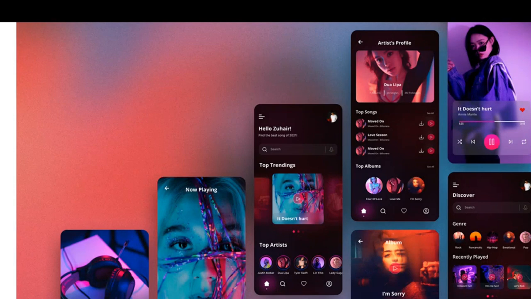You can see some icons like a home icon, a search icon, a heart icon, then the profile picture icon. You can also see the artists, top songs. These are the design. So it combines the user interface and user experience. If you have this app, you always like to have it. You always like to listen to songs. It's very beautiful. Am I right? Yes.